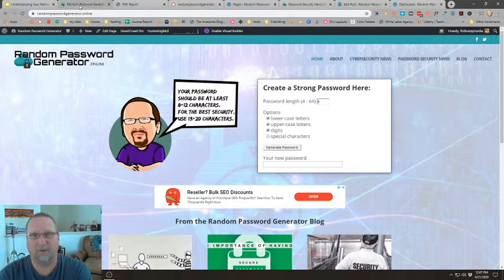It's a simple site where you can plug in your criteria: I want lowercase, uppercase, digits, special characters, how many characters you want in your password, and it'll generate a random password. It's really great for security stuff too. I'm not here to talk about the benefits of this website in particular, but the core function of it is sitting right at the top, where you can generate your password.